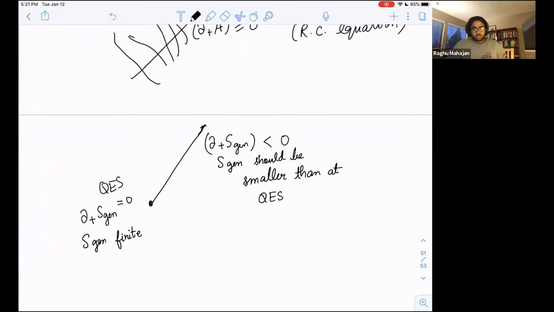Right? But you see, S_gen has a piece which is the area. And as we approach the boundary of AdS, the area is increasing, right? So this usually means that the QES cannot be in front of the horizon, because if it was, then if this light ray reached the boundary of AdS, we would have S_gen being very large here, just because the area at that point is very large. So that's the reason why QESs usually lie behind the horizon. Is that argument clear?